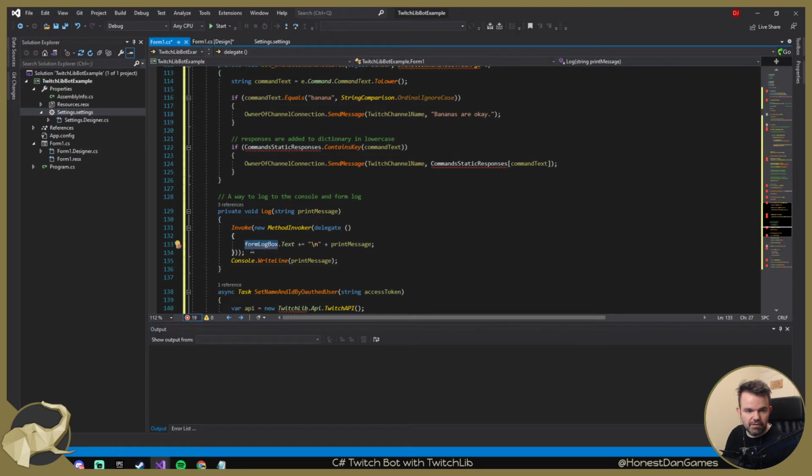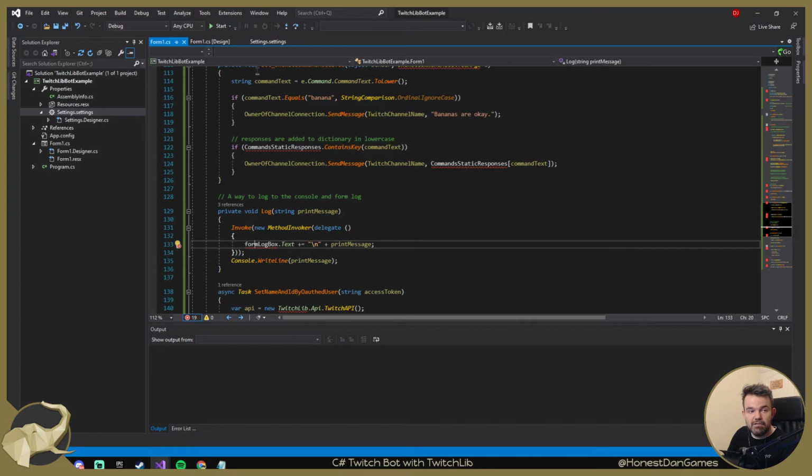So I'm going to make something called a form log box. We'll go ahead and do that now. And this is just going to write it to it. Now you can see this looks a little ugly, but effectively you get an error if you try and write to the form log box in this way otherwise. So this was just a workaround that I kind of found in order to write to something on the form. It was causing issues otherwise. So yeah, just copy paste this.